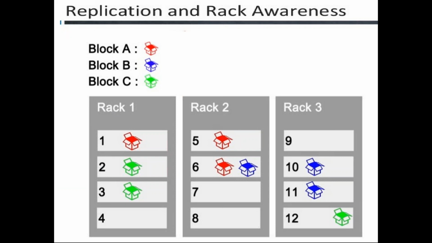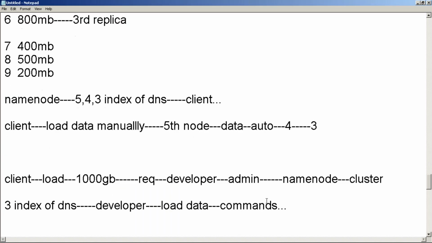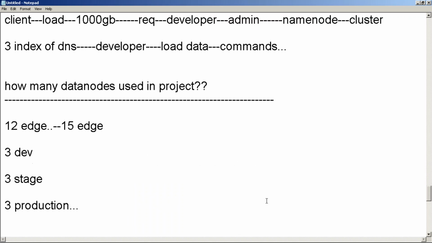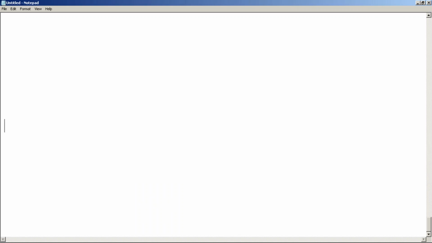Actually it's the admin's job, admin will take care of it. Most of this part comes under admin. When I studied the MapR module earlier, I think they check not only across racks in the cluster but also different clusters. Yes, we have availability. If your client has different clusters, the first priority is always to load to different nodes, different racks and different clusters. Yes, that's how it was written.